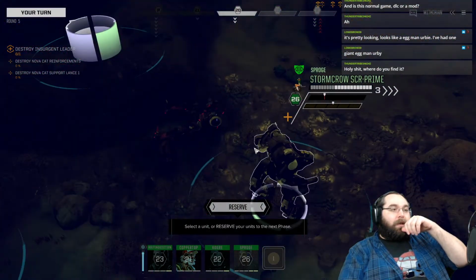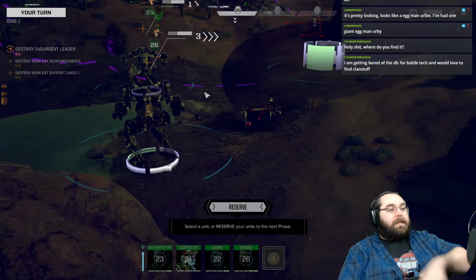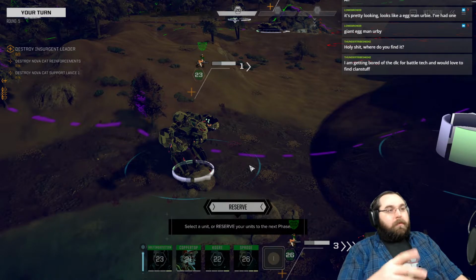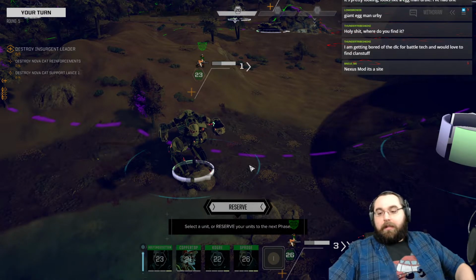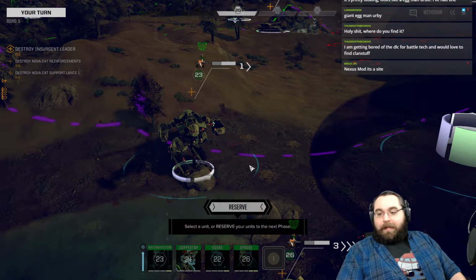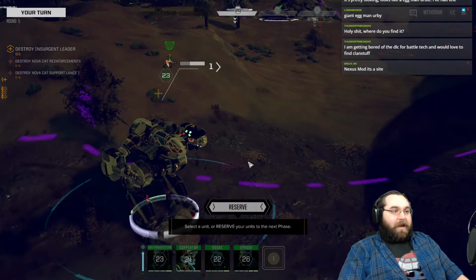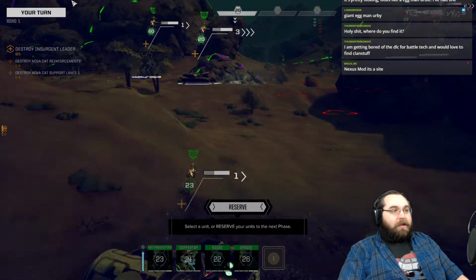The mod you can download either from the Discord or the Nexus. You'll download an installer, just point it to the right place, or a launcher, just point it to the right place, and then it'll download everything. I'm getting bored of the DLC for BattleTech. Yes, BattleTech 2018 is a solid foundation, but it leads to getting bored.